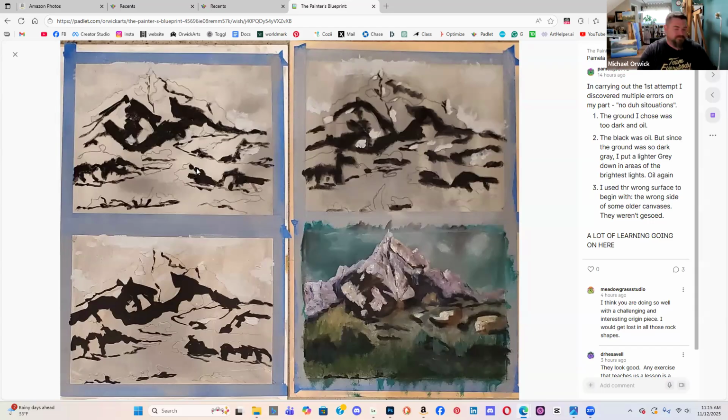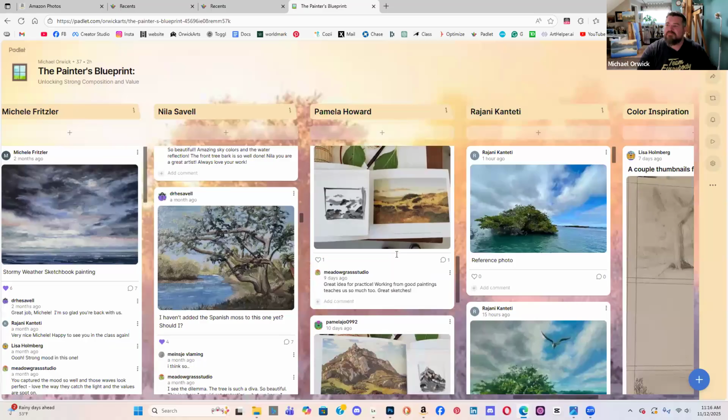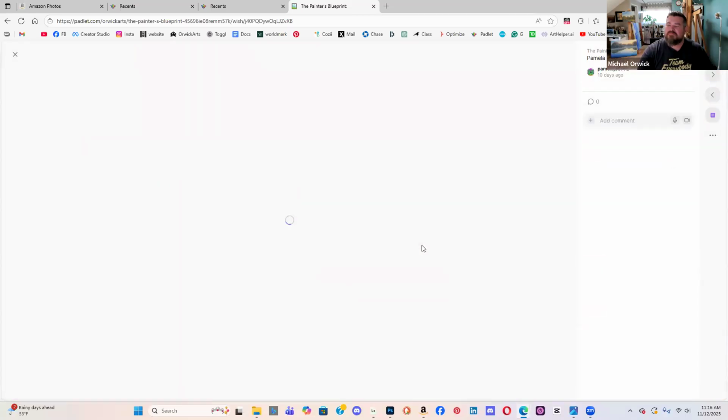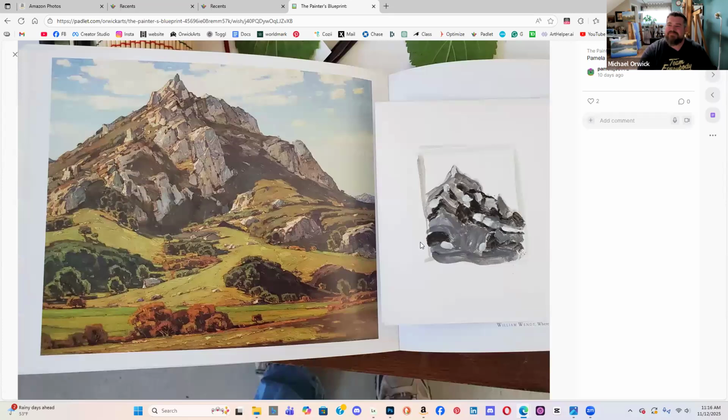Another error on my part that I didn't list is this Edgar Payne has more shapes in it than many of the images I've seen other people do. It's got a lot of shapes in it because that's what rocks are. Anyway, I made many, many errors. The first one being that I have some of these canvas tablets, and they're gessoed on one side and not the other. But instead of throwing out the canvas, I turned it over, which made a very rough surface.